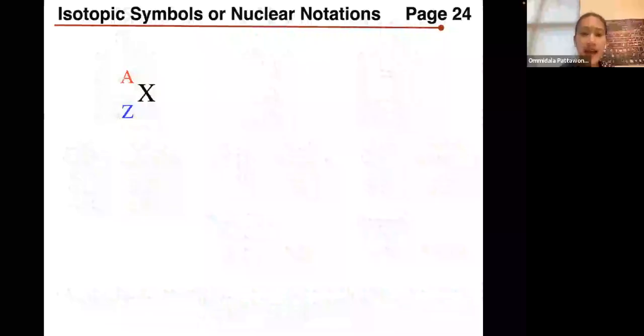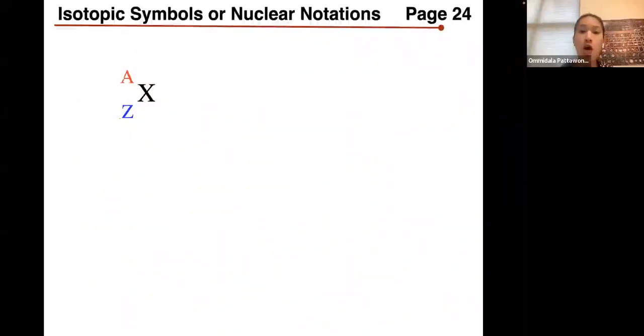The next thing we're going to take a look at is the nuclear notation that helps us differentiate between each isotope, since they are the same element. What we need to do is indicate the mass number. As the name implies, it is the number that contributes to the mass, so that number comes from the number of protons and the number of neutrons.